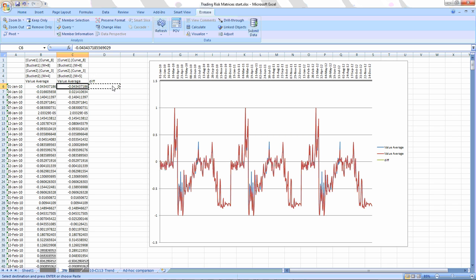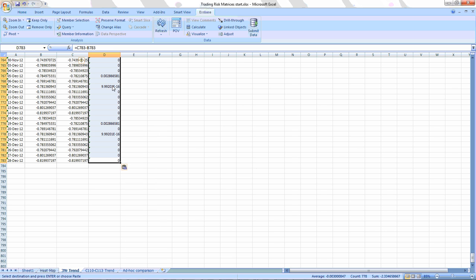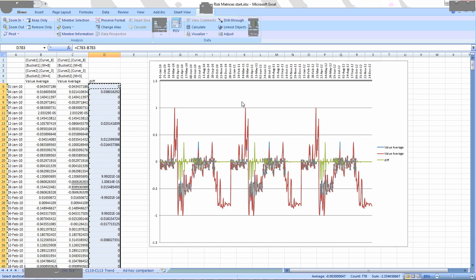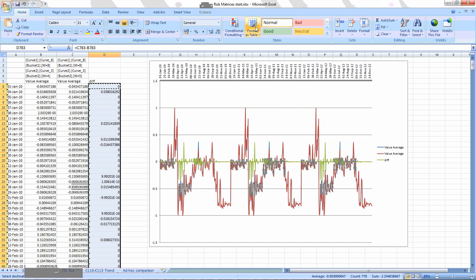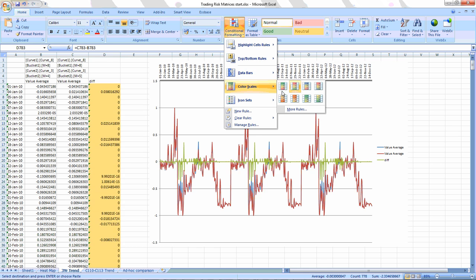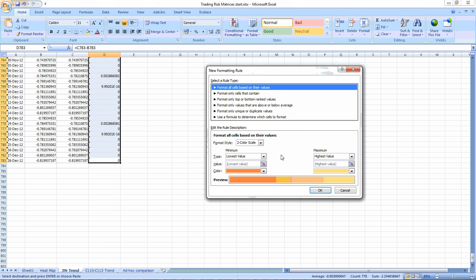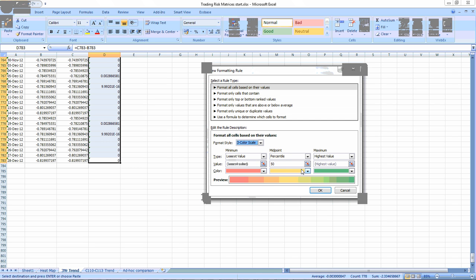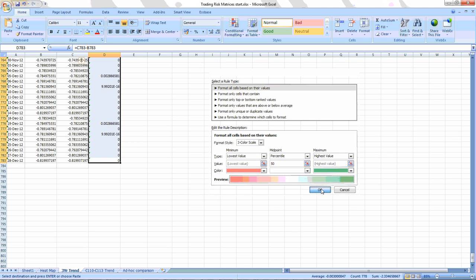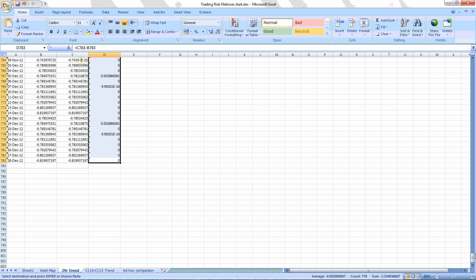I'm going to copy that measure, paste it across the breadth of this table, and now we can see we actually have the difference rendered on that chart as well. What might be helpful is for us to also use some of the other capabilities of Excel here to do conditional formatting across colour scales. So let's do a three-way colour scale that goes from red to green, depending on whether it's -1 up to +1. And then let's have a look and see how that compares.